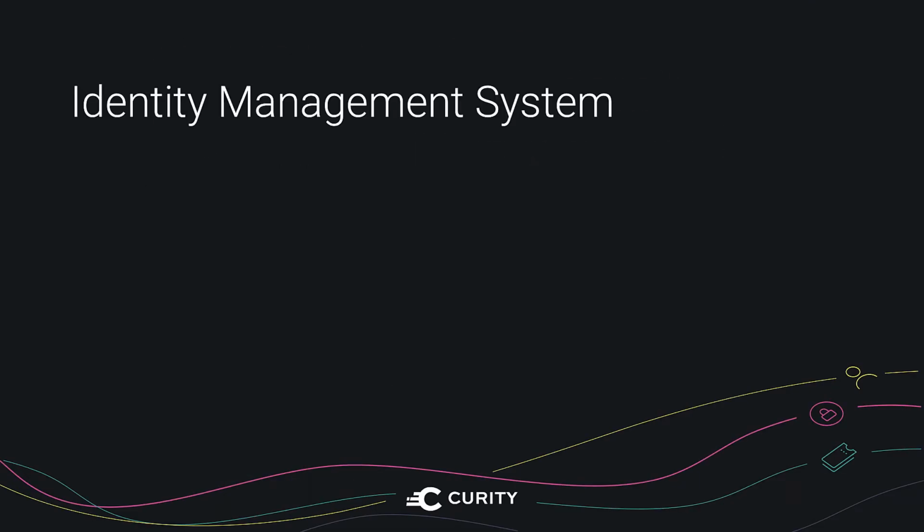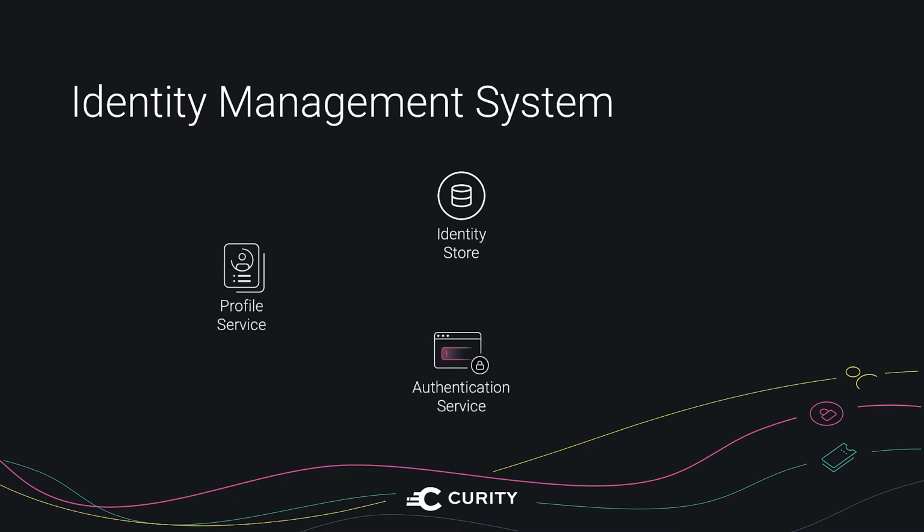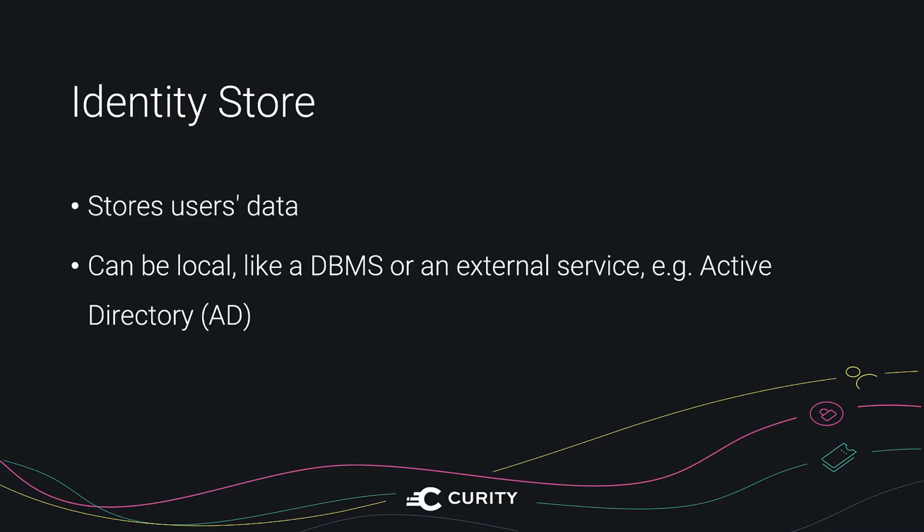In order to have a secure identity management system, you need at least these components: an identity store, a profile service, an authentication service, and a token service, each one having its own distinct role. The identity store's responsibility is to securely store your user's data. This will be data needed to perform both authentication and authorization. While properties like usernames, emails, or passwords are usually used for authentication, you may also need to keep any other information that will enable the system to perform authorization decisions. For example, user's role, their status, or age.